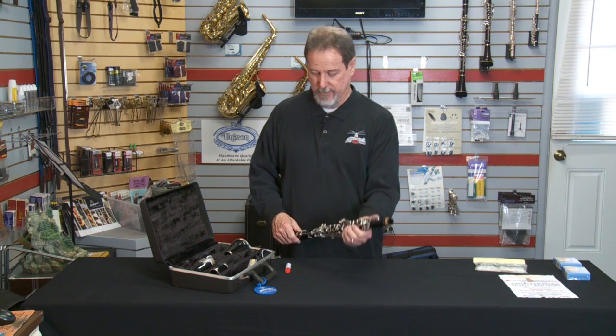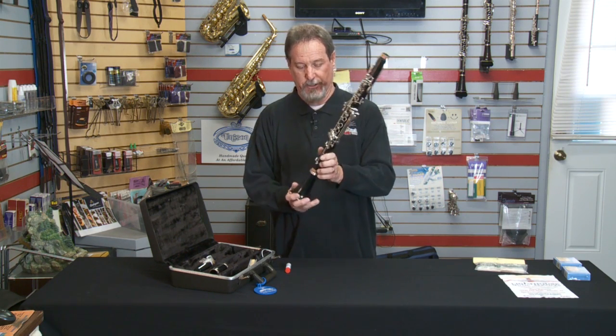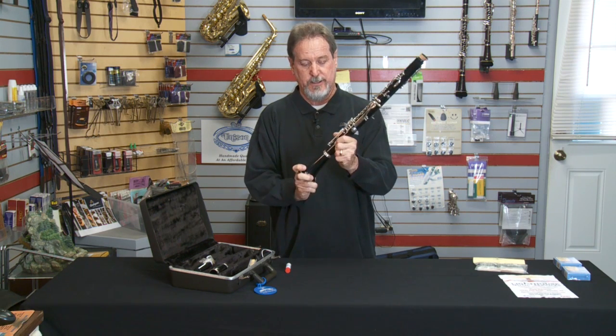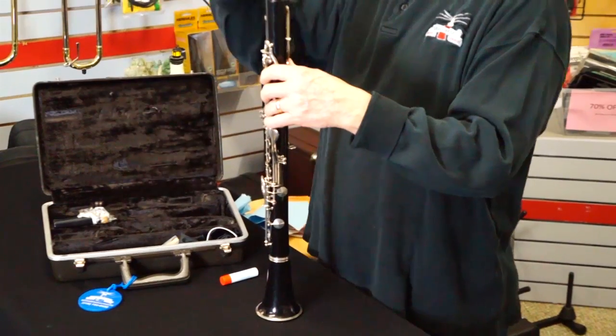At this point, then you can put on the bell. And again, you don't want to put your hands around so that you're bending any keys. And then you can also put the barrel on.